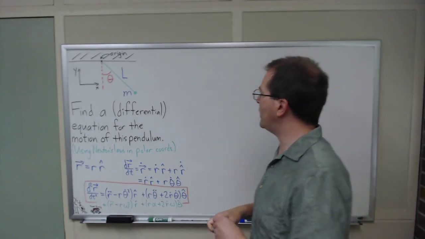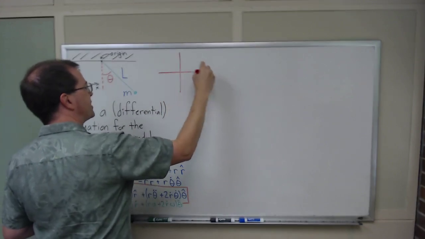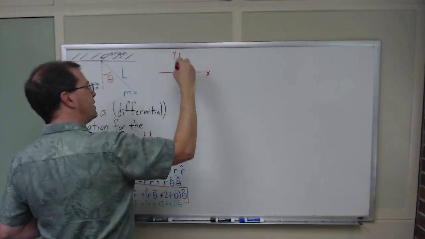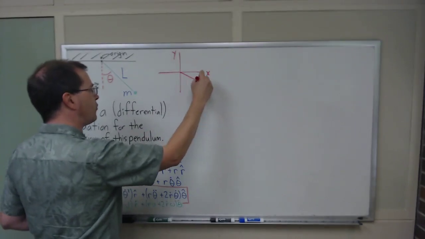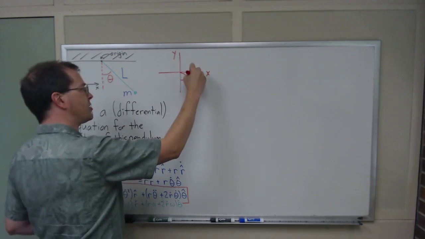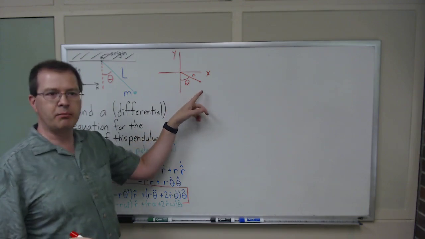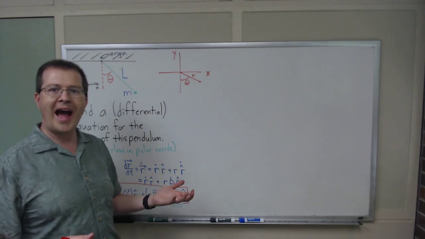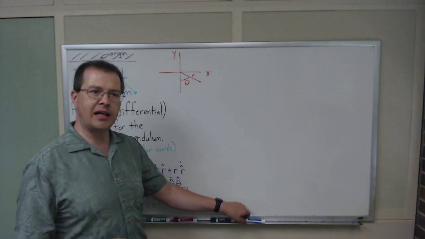Let me just sketch it over here. If we've got our x and our y, and I'm going to follow these conventions. If we're looking at a point over here somewhere, this is theta, and the distance from the origin is r. That distance, the radius from the origin in polar coordinates, then this point is specified by the r and the theta. And we can also talk about unit vectors, r hat and theta hat, in the directions of increasing r and theta at that point.